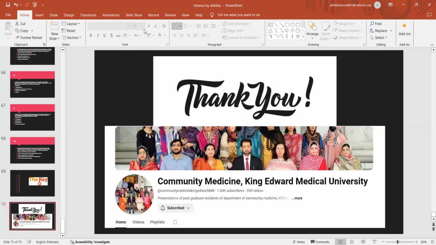A very nice presentation. Previously, we had a ward of tetanus at Mayo Hospital that was associated with all the cases referred from different areas of Punjab. But with the passage of time, the tetanus cases have decreased drastically. We have seen over the years that the tetanus vaccination has been very effective, and many cases are not appearing with the life threatening complications of tetanus.